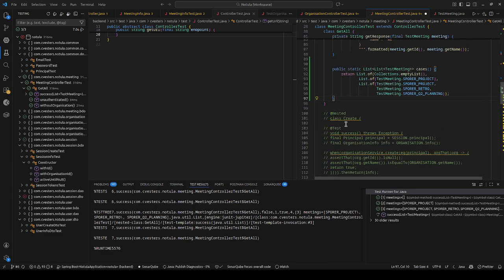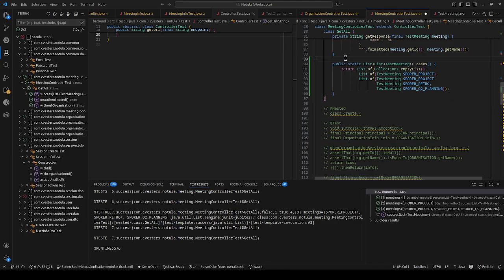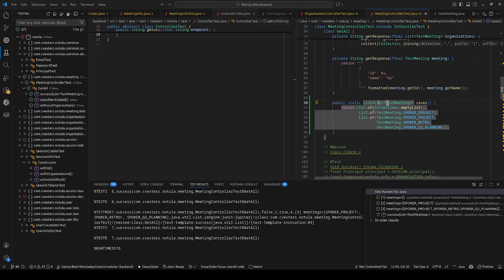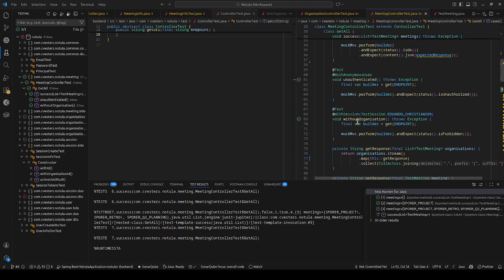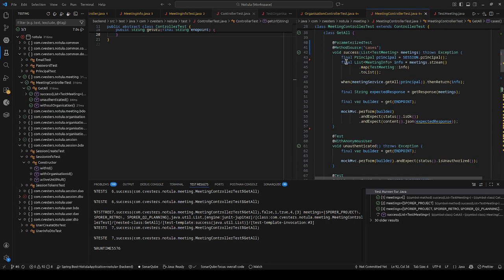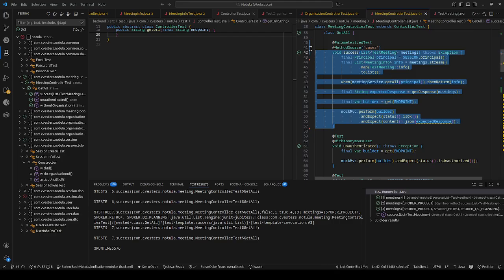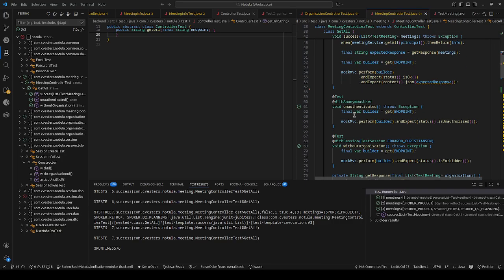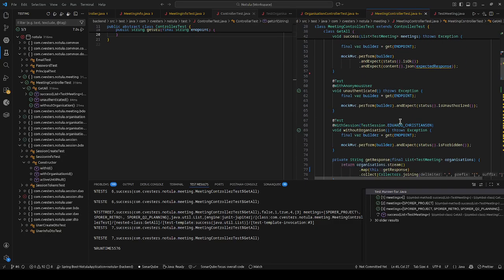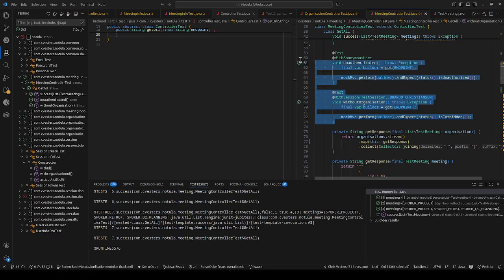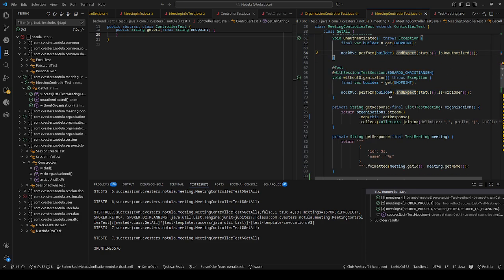Easily use the whole test. It's another example of how easily creating this test object allows you to write tests without much effort. I have all my tests here. Unauthenticated, of course, doesn't even rely on anything.